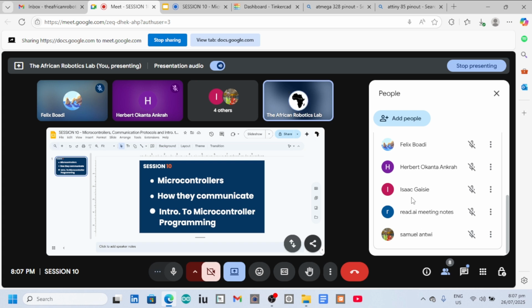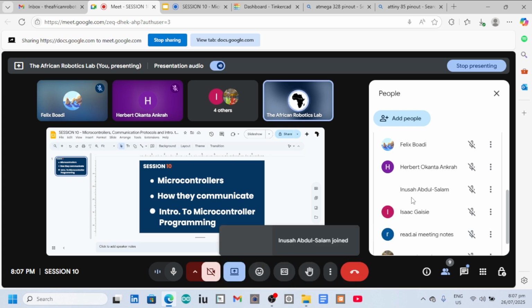And usually they are very, very tiny, and so you'd want to just turn on your phone's torch. You just get a little bit of light on it, and then you just get it a bit closer to your eyes, and then you look at that tiny name that has been written on the microcontroller, and then you just search for the name. Immediately you search for the name, you're going to have some data. You're going to have some information about that particular microcontroller, and we've referred to that as a data sheet, right?